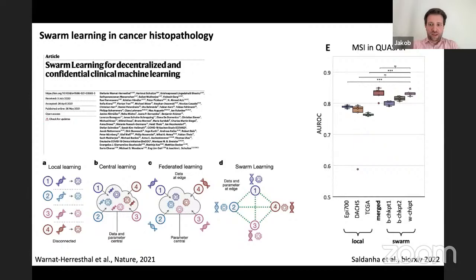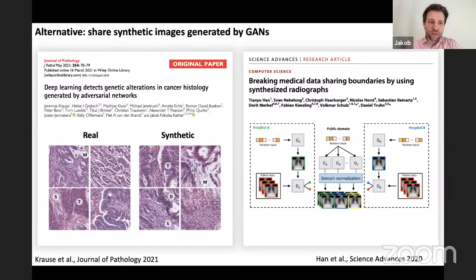Another way to do that is to create synthetic images. So there are very cool AI methods where you train a network on a bunch of images, and then you can take this network and ask it to create synthetic images or fake images that look realistic, but they are not existing. So these images are entirely made up by the network, but they are based on the things that the network learned in the original data set. And we actually tried that in the context of pathology, where this works pretty well. Other groups have tried this in radiology, and it also gives you very realistic images.